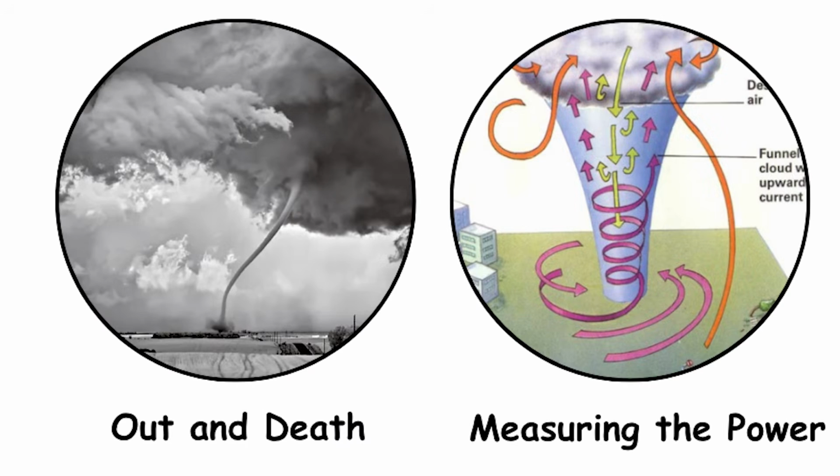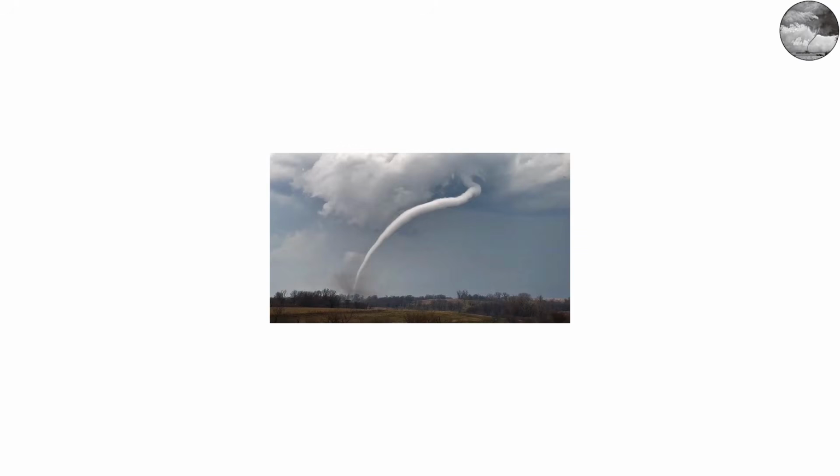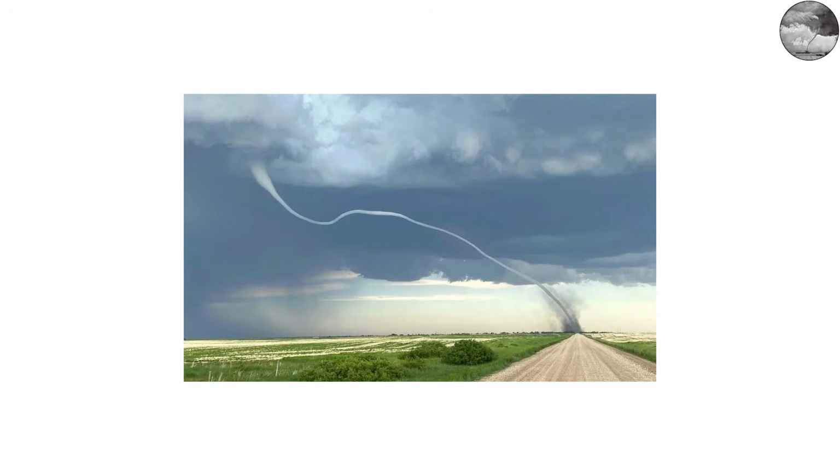The roping out and death of a tornado. Every tornado eventually weakens. As the storm begins to lose energy or shift its structure, the inflow of warm air is cut off. Without that fuel, the vortex stretches and thins, becoming a narrow rope dangling from the clouds. The once mighty funnel starts to twist and curve erratically before finally dissipating.